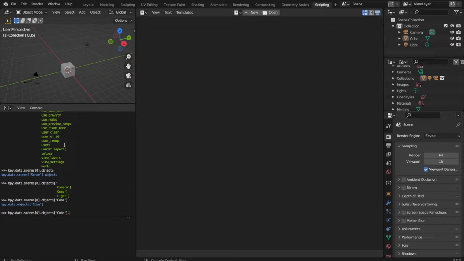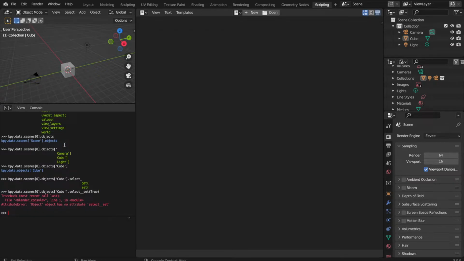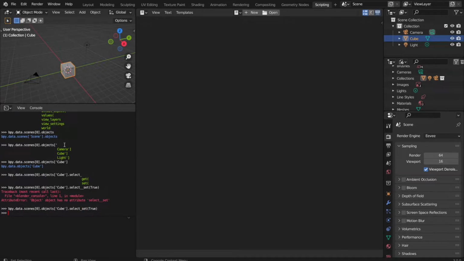oh, and then maybe I can select it. Oh, there's select, get, select, set. So normally get is about getting state in Python, so it's probably select set in this case. What did I miss? And let's try true. What does that do? Nope. No, one too many. Oh, it just got highlighted with the orange. See that? We selected it.